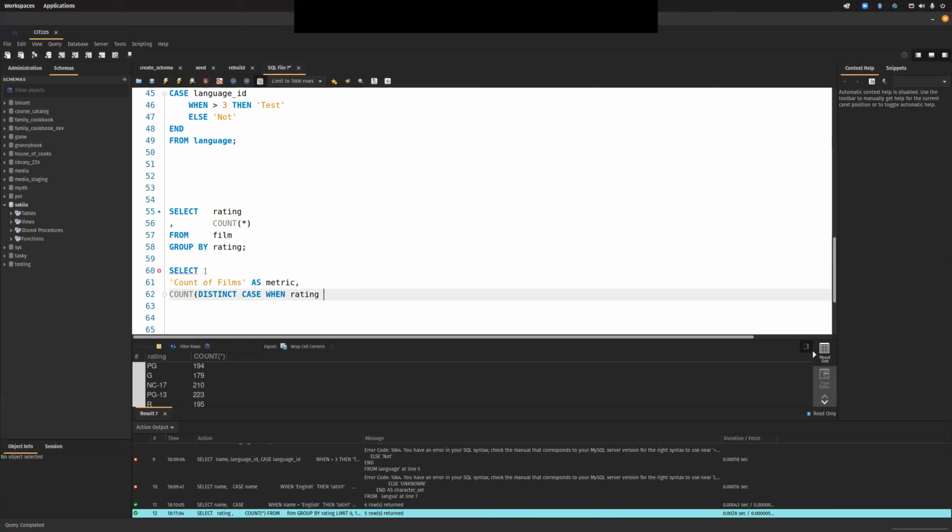rating is equal to G, then film ID end. And we can make it pretty. There's that. And now we're just going to duplicate this over and over for each rating. So let's just go ahead and do that.